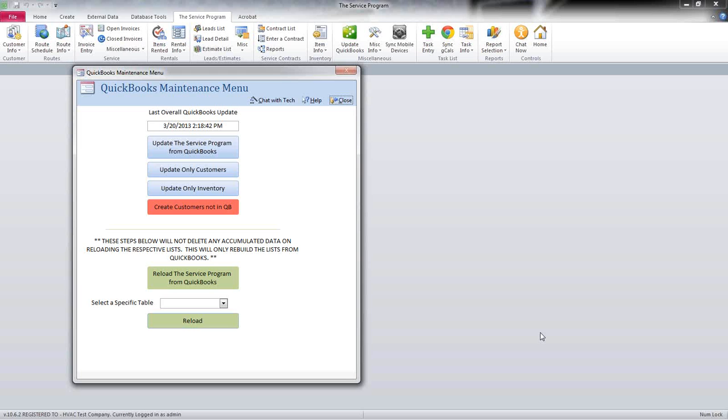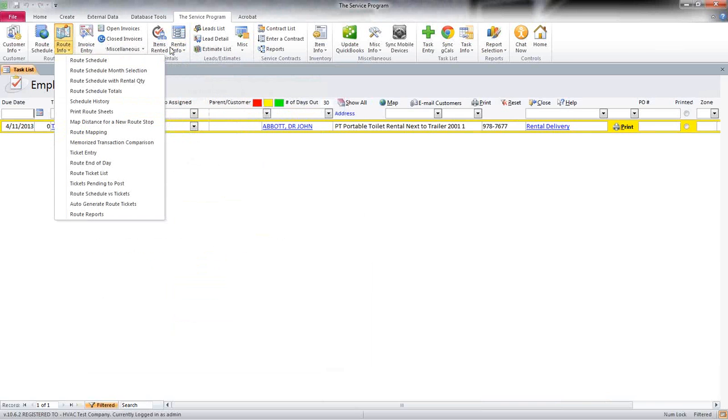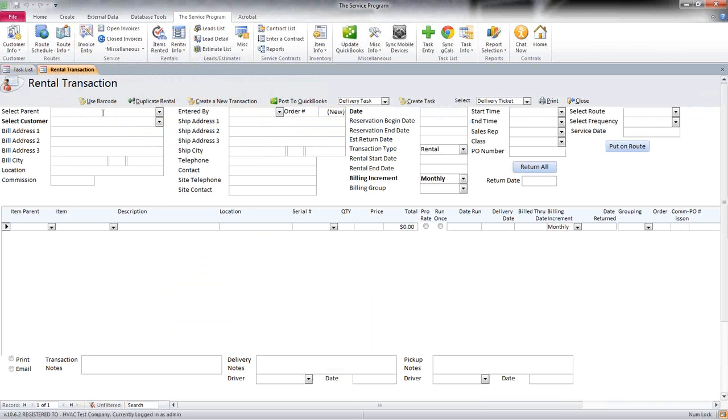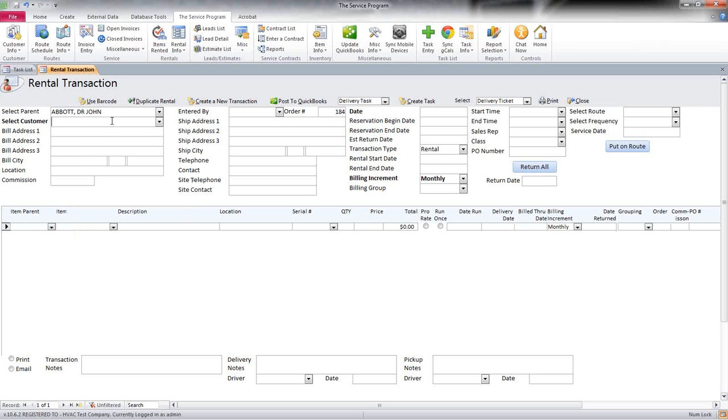But what if I create a new customer in the service program, but it's not in QuickBooks? There are a couple different ways to do it. The main way is if you're doing the rental transaction. Let's say I have an existing customer, but this is a new job site.